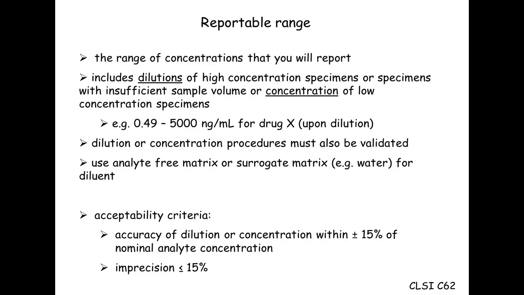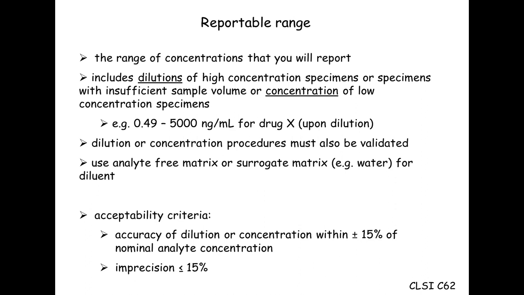So another linearity parameter that we have to look at during our validation is reportable range, and that's the range of concentrations that you're going to report. And so the reportable range includes dilutions of high concentration specimens or specimens with insufficient sample volume, or concentration of low concentration specimens. And so these dilution or concentration procedures must also be validated.